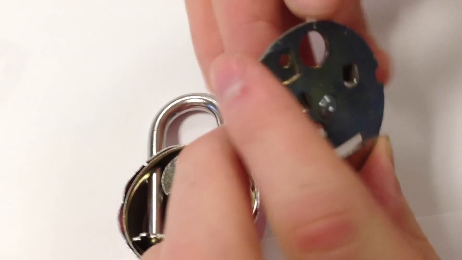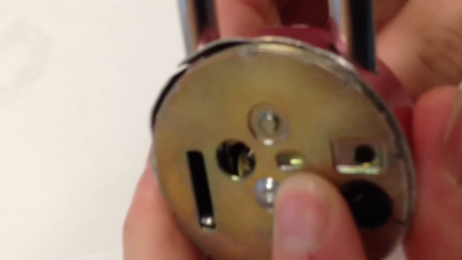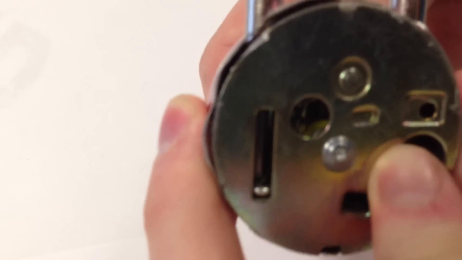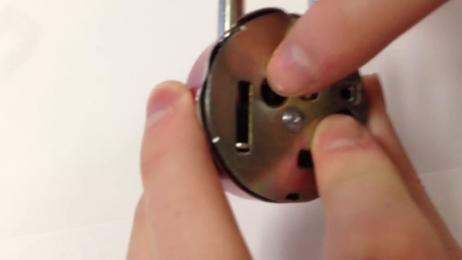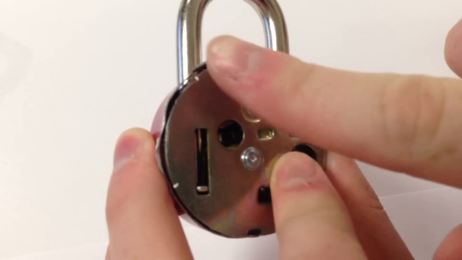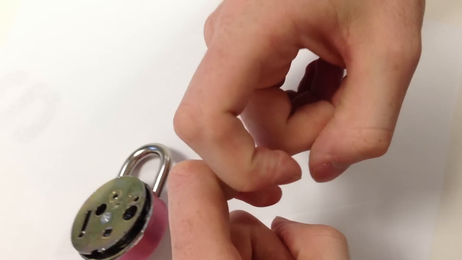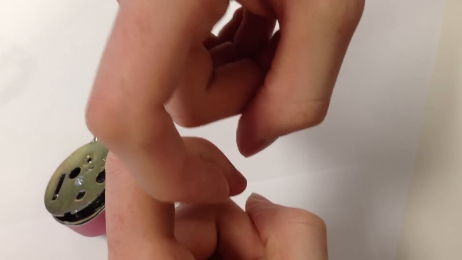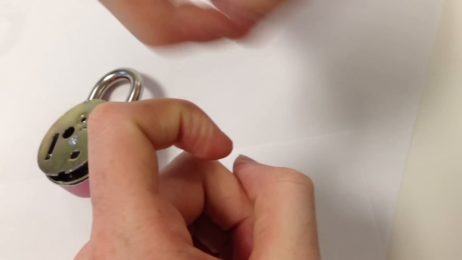What you're actually doing when you start doing the combination, you're aligning the back wheel first. You start spinning them until all three are in unison, until finally the groove in the third wheel aligns with the back of the lever. You then switch directions, which in turn allows the first notch on the first wheel attached to the combination dial.